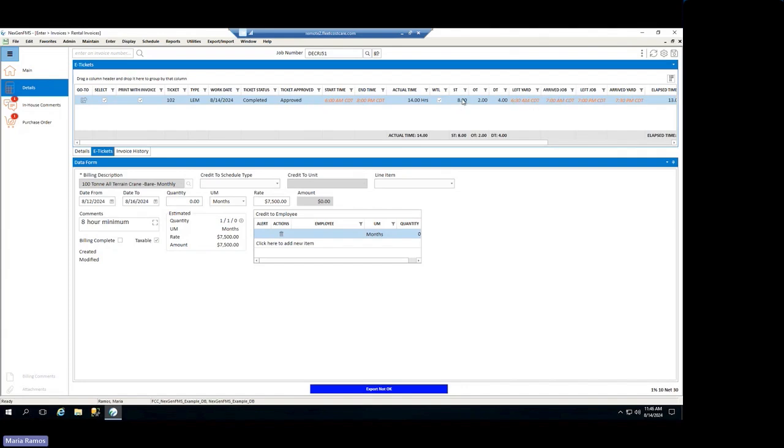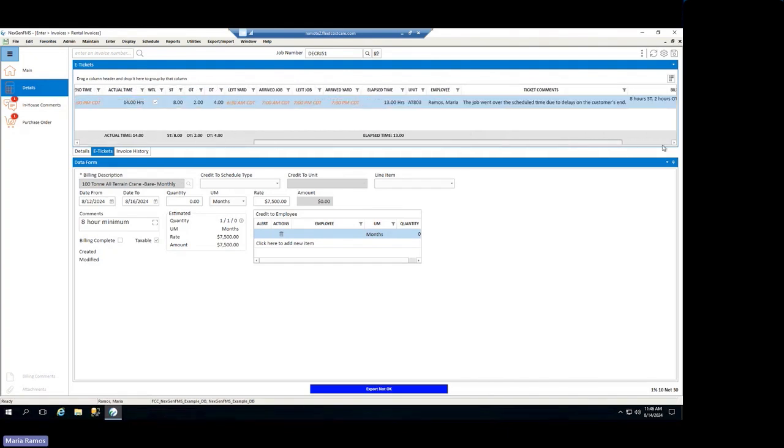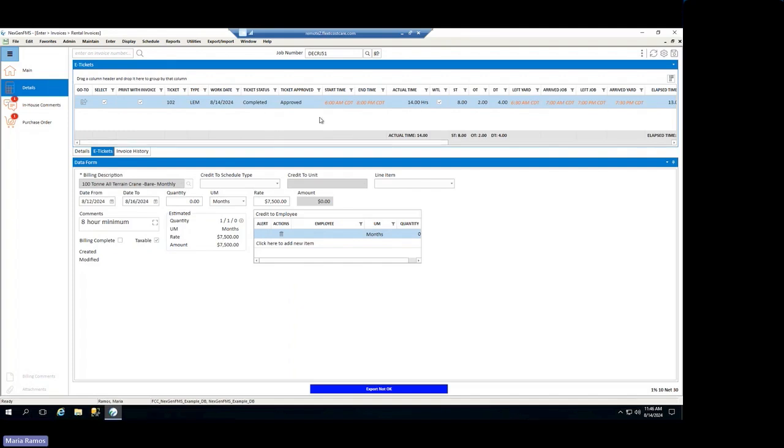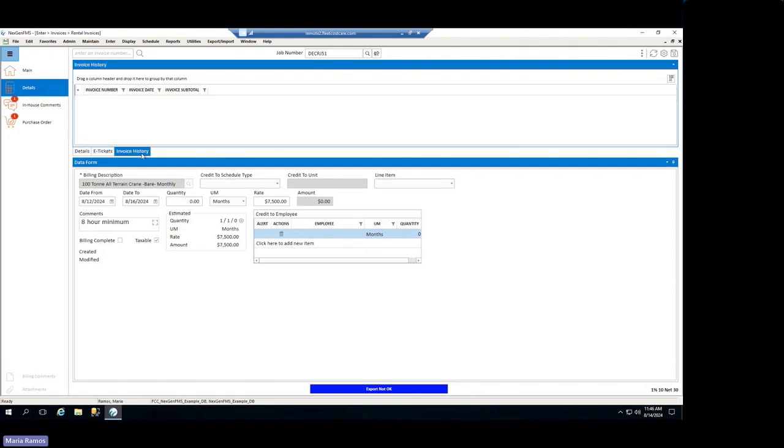On here, you'll be able to see if that has been approved, what was entered on there for what should be billed for straight time, overtime, or double time, along with, if you scroll over here, if there were any ticket comments as well. If you have multiple tickets tied to this, you will be able to see the cumulative total. So if you are billing, creating an invoice and you want to incorporate the entirety of what the total should be, you can easily see that on here as well. And then if any invoices were generated off of this job already, you'll be able to see the invoice history.